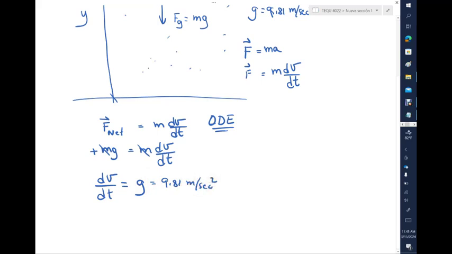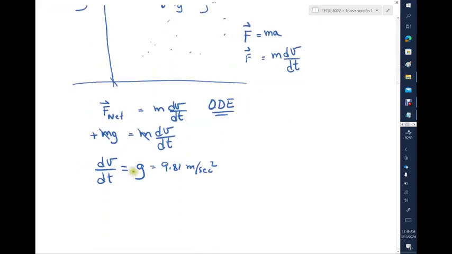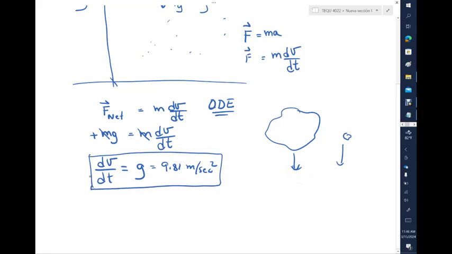If there's nothing holding the ball as it's coming down, then you see that the m is not anywhere, so it's independent of mass. You can have a big object like this and a small object like this, and both will fall down at the same speed. That's due to this equation here. Of course, in real life the speed would eventually be limited by the drag force, the resistance of the air.